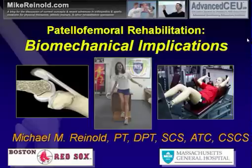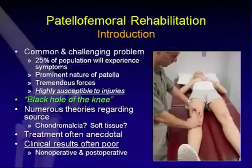Today's presentation will be discussing the biomechanical implications specific to how we rehabilitate people with patellofemoral pain. This is obviously a pretty challenging patient population for most of us. Over anyone's given lifespan, you've probably come across quite a few patellofemoral patients, and they say up to 25% of our population will experience some symptoms of patellofemoral pain over the course of their life. It's a very challenging type of injury and unfortunately very common. The unique nature of the joint and the actual function of the patella — which is basically just a lever to increase the mechanical advantage of the quadriceps — makes it extremely susceptible to forces and injuries.